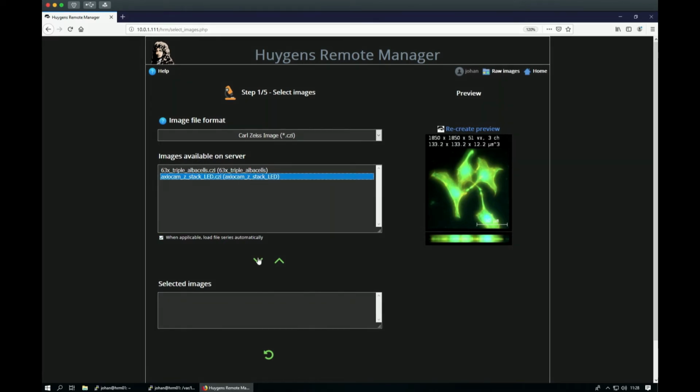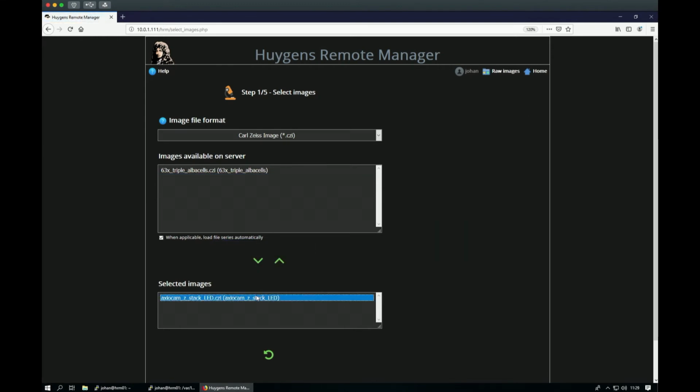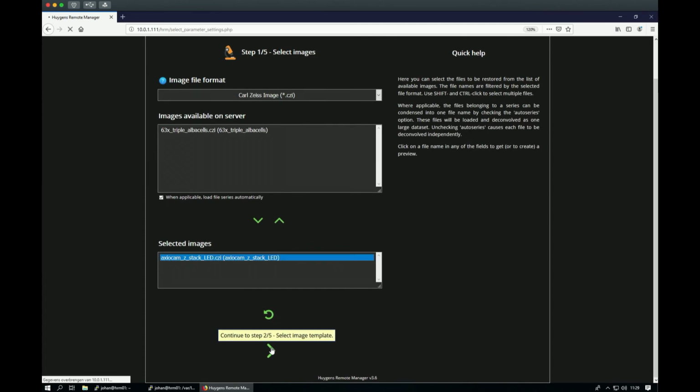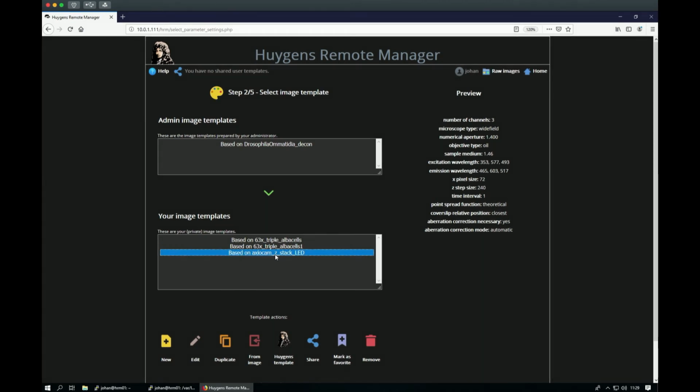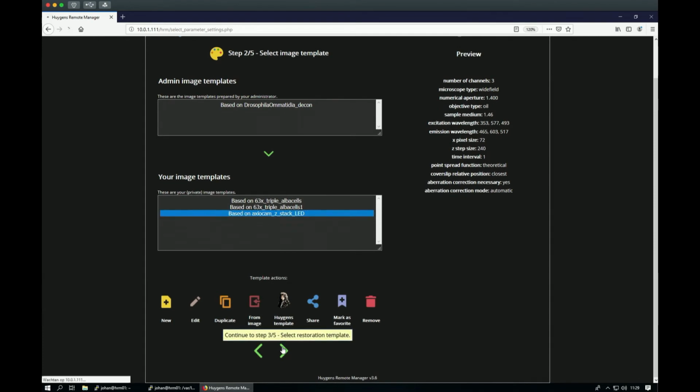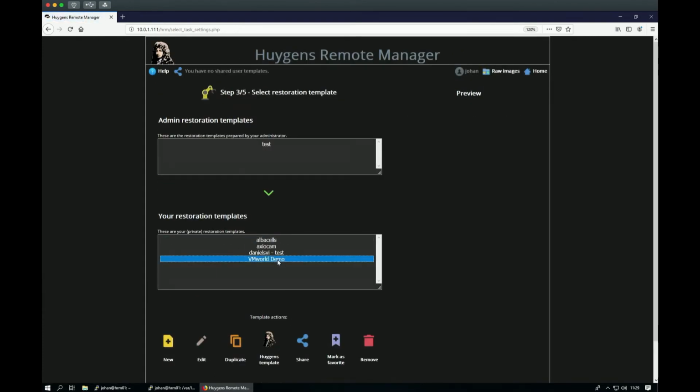We select the image. Right. And we now select a profile that is linked to the type of image. You can see the microscope type, it's the single label there. The aperture, the type of objective, and what it uses, in this case oil. And in the next window we'll select a machine learning algorithm. You can see here the deconvolution algorithm, which is called in this case CMLE, and that is a specific machine learning algorithm for this type of microscope.